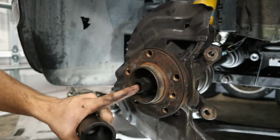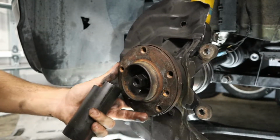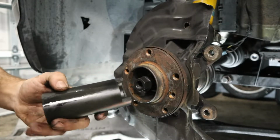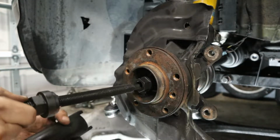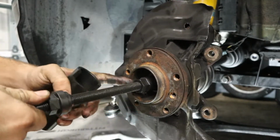So here we have this axle puller piece. Now that's a part of the axle now, but you can see that it's thin enough that it actually fits through the hub. So that's how it works. It pulls it through the hub, and this bigger piece right here basically sits there. And once you get this threaded on, it's actually going to start pulling this axle forward and into the hub.